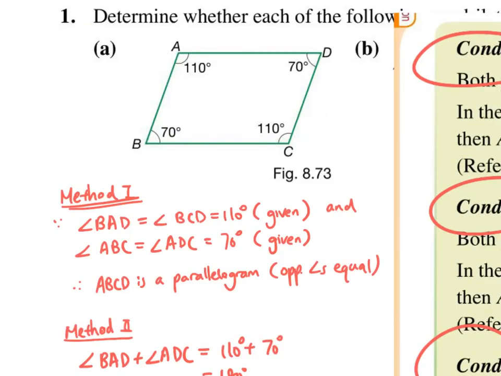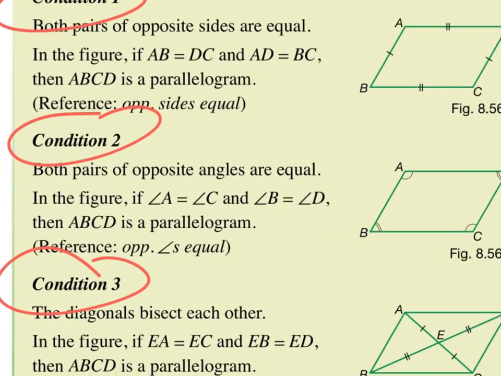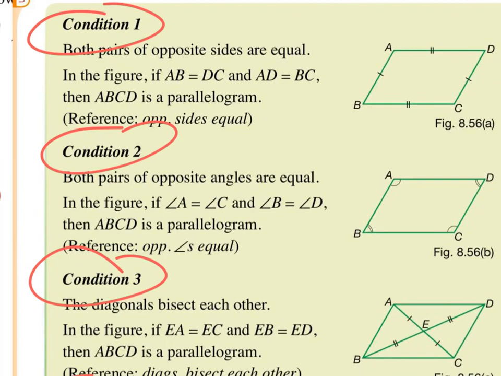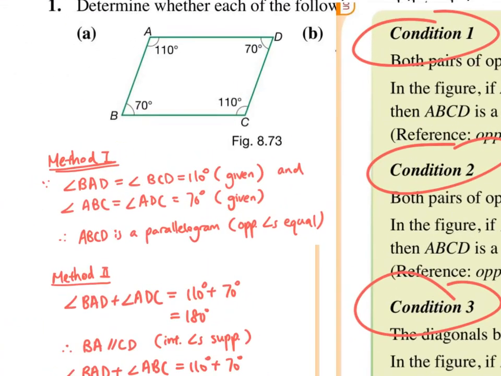For 1a, it is so straightforward: the 2 opposite angles are given to be the same. So you can just write like this. I show you the presentation. Because the 2 angles are equal, you have to write the reason, given. 2 angles equal. And then you can claim the conclusion, and the reason should be put after the conclusion. This time we make use of the second condition because we have the opposite angles equal. So you can write like this.